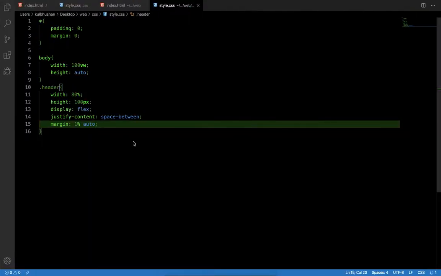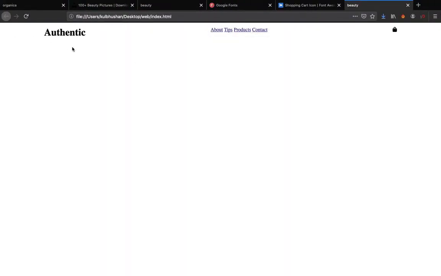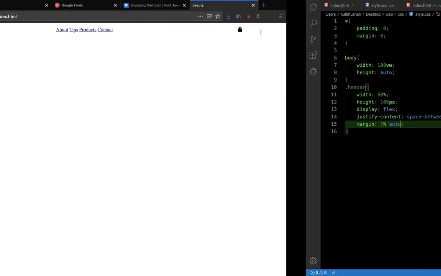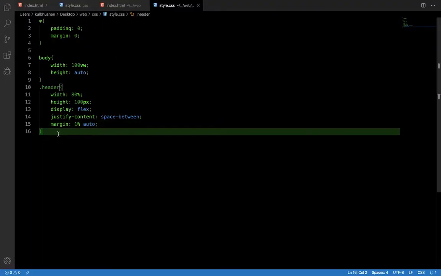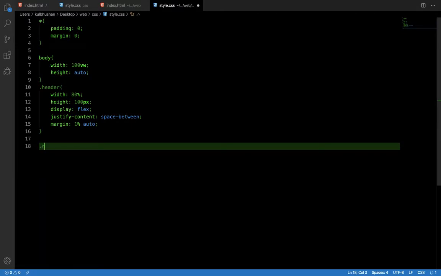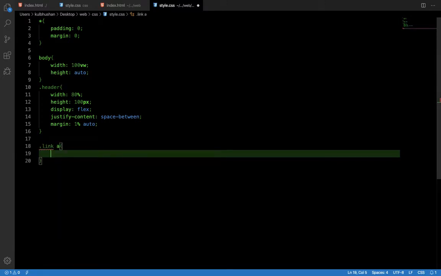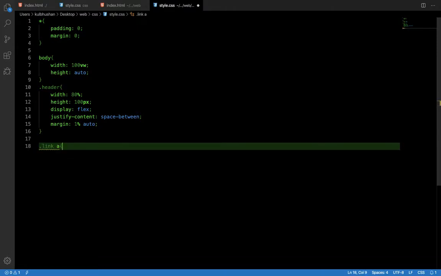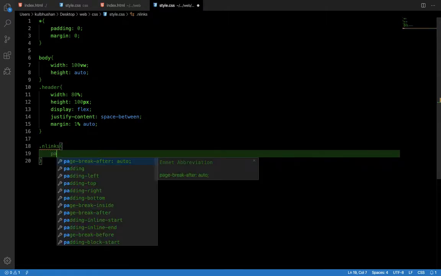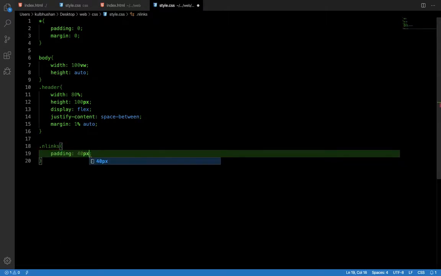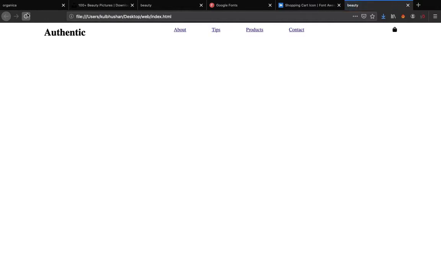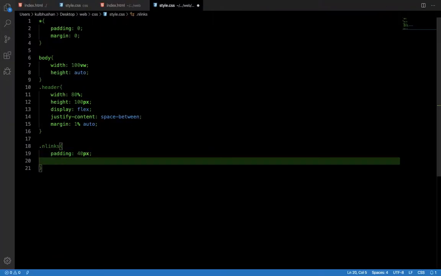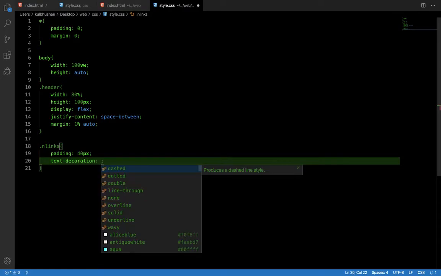That's looking fine. Now what else do we need? We need to space out those links. So those links have a class that is nlinks. If I had not given the class to the links, then that's the nav class, and then a, then the style here. But I have given the class, so dot nlinks. What we need is padding. Just space them out, maybe 40 pixels. Let's see if that does good. Yeah, that's good. Now they have an underline. We need to remove that. So that is text decoration, and let's call that none.